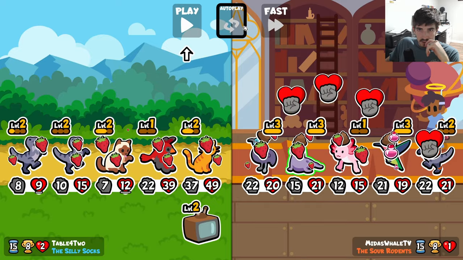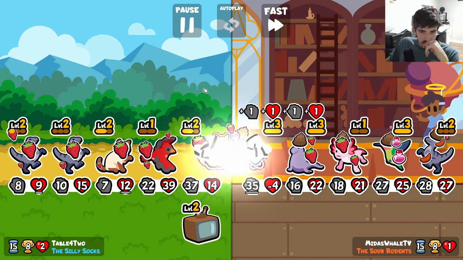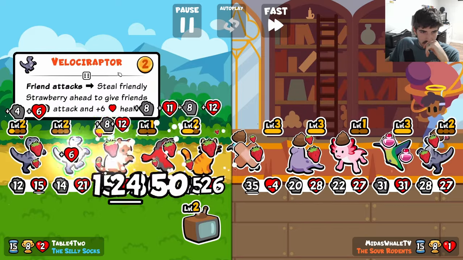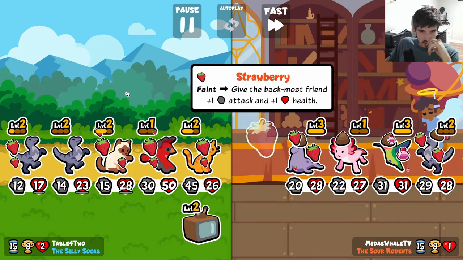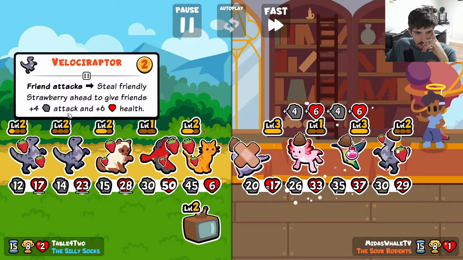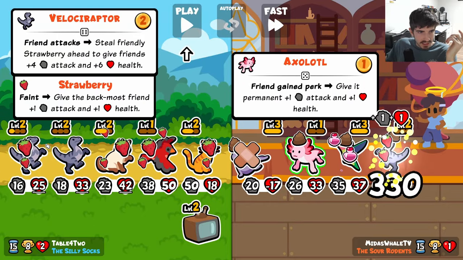Alright, so hold on. Slow this down. How does this work? So you attack. You steal strawberry. You also steal strawberry. You get 4-4. Hold on. Because you steal it and then you steal it again? Is that how this is working? Nobody's stealing any strawberries.